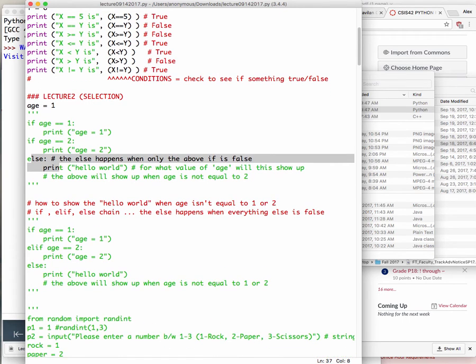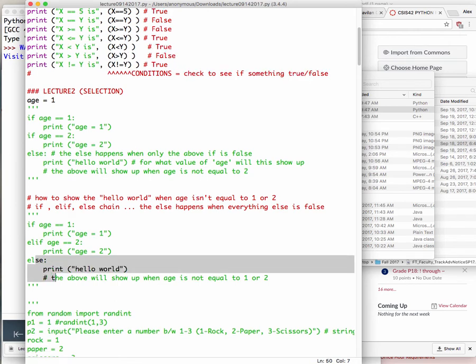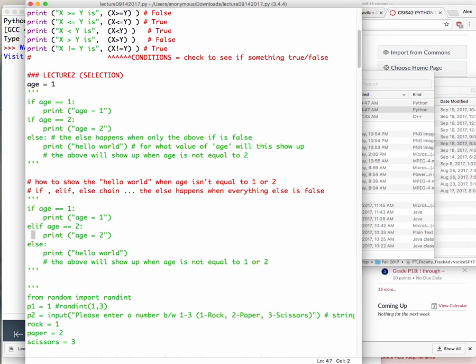Versus the other example underneath, we check to see if this is true. If it's true, stop here. If it's false, go to this one, see if this is true. If it's true, stop here. Otherwise, you go to the last one, which is like the final thing that's going to happen. Okay, if has a condition, right? Whatever's indented underneath the if happens when the condition is true. Similarly, the elif has a condition, except you can only have an elif after an if, right? You cannot start with an elif, right? So this is bad. And that's basically it.